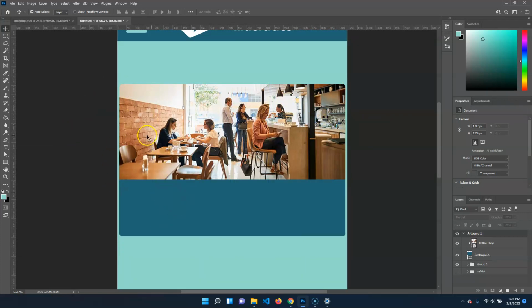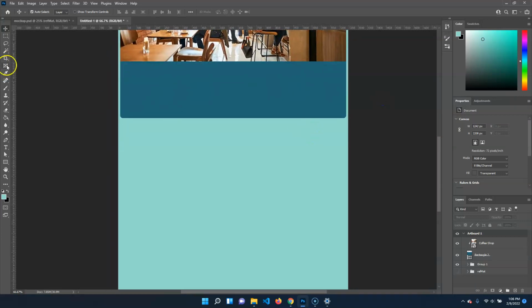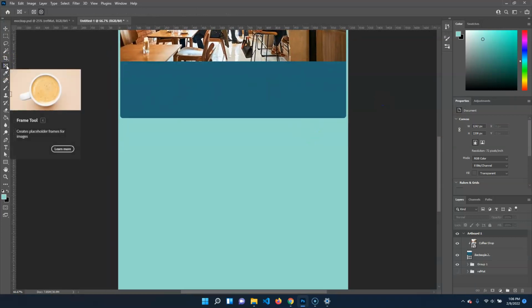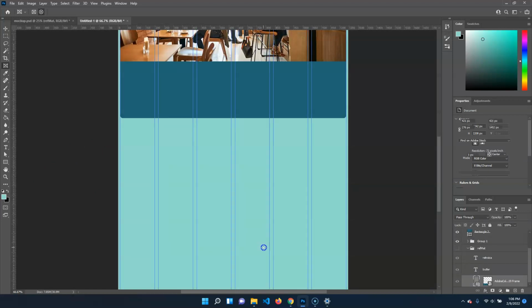Before I do the text underneath, though, I had that circle. I just want to show you this frame tool. You might find it useful. So if you don't know what pictures you want yet, there's this frame tool here. It's not text frame tool, it's just called frame tool. What it does is it basically automatically creates a clipping mask. I'm not sure if I honestly really like it, but just because you probably haven't been using it, I used the circle one. And so what I did is I just drew a circle. So I held Shift to keep it proportionate. So we'll say like that.